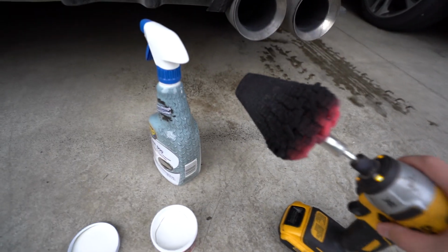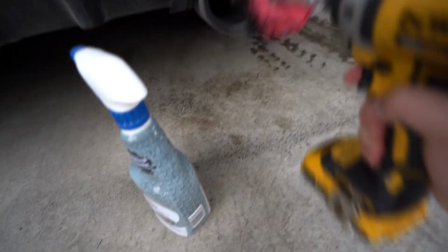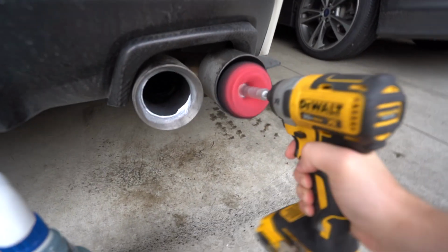Then all I do is, I'd probably go and clean this and wipe it, but what I do is, I'm lazy, I'll just get a bit of the Mother's polish on there, put it on like that, and give it a good polish.